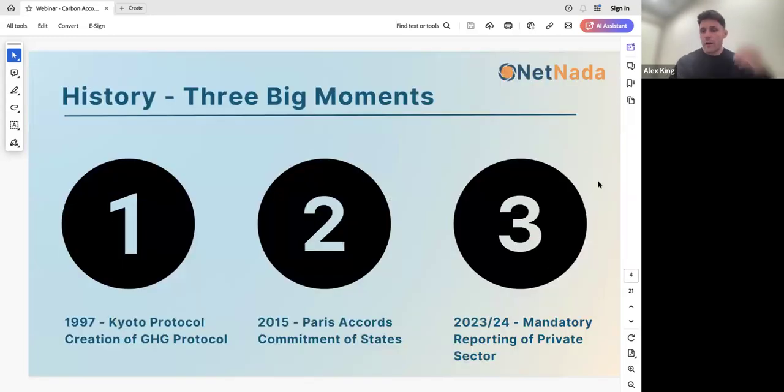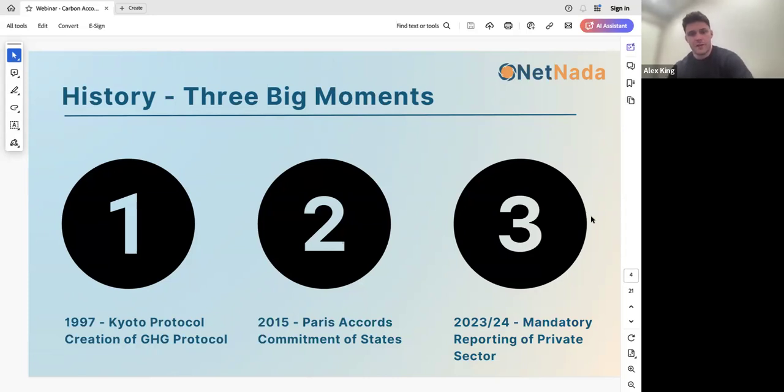And we find it really helpful to frame this journey and the reason why there is so much pressure in what's come about. So in 1997, as many people may be aware, the Kyoto Protocol came about. That was the creation of the greenhouse gas protocols. We need to standardize the way we calculate carbon emissions. We know they're bad. We know that they're harming the earth, and we know that they're leading to negative effects on climate change. But back then it was still, what is the impact going to be? But we do know that we need to standardize so we can compare, reduce, and report.